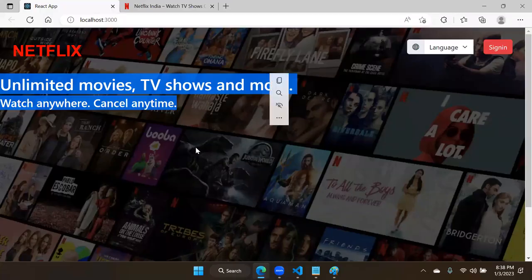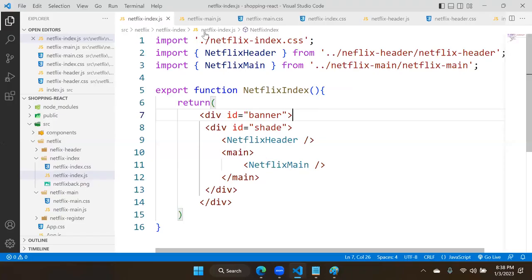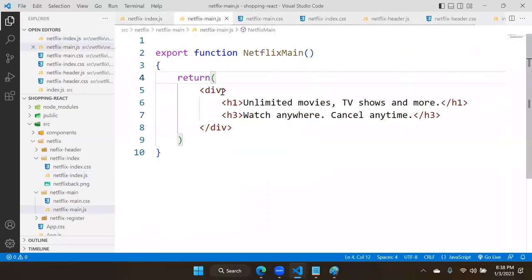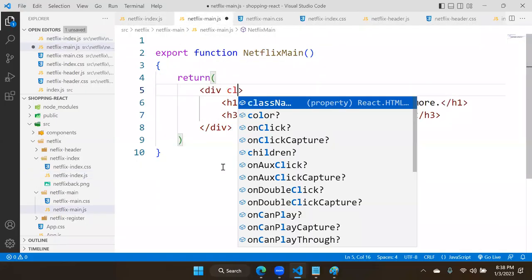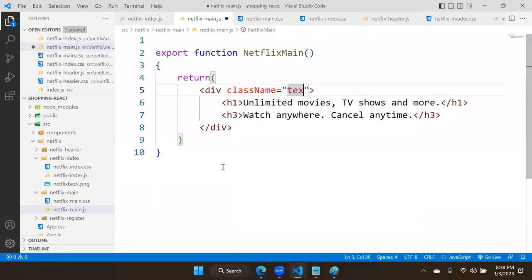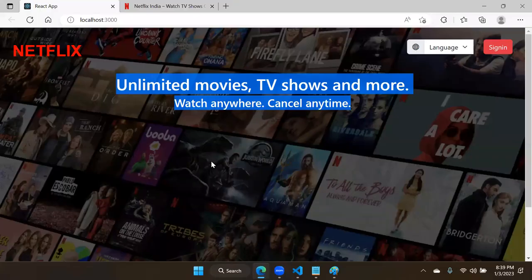Now we need a good appearance for this main. So what we will do is, let's go to the main. So main, so class name, I will give as text white. Text white, I will give as text center. Text white, text center will keep in this way.